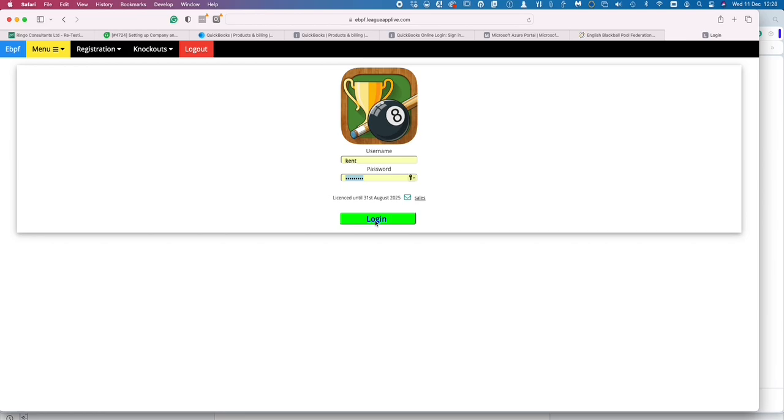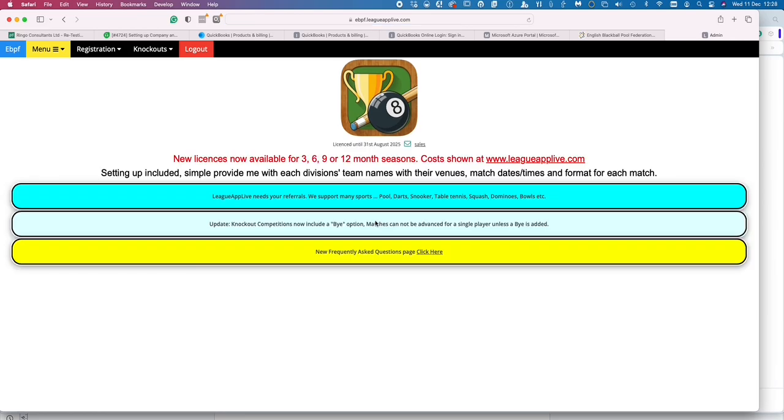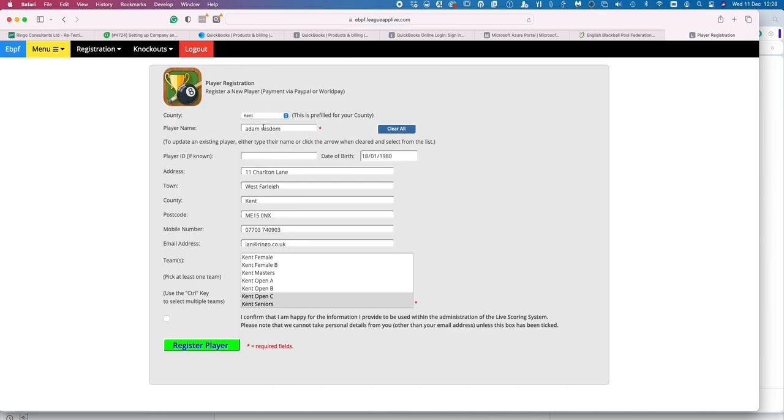It's, I think, the one they set up for us, so it's not easy to remember. You then click on the registration and you register players. It comes up with the last one I chose. But if we go with Tony Stork, and then move away from this field, it loads all his details, and you'll see that it's got B. So that's correct.